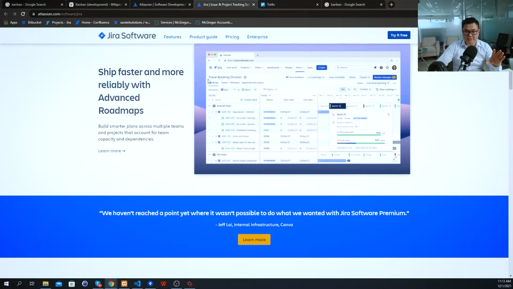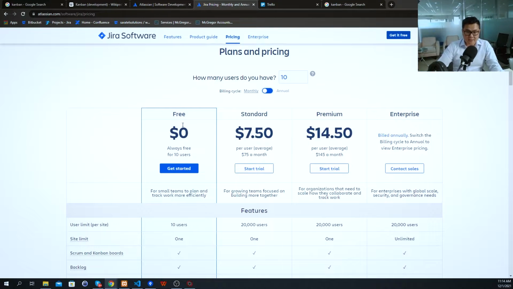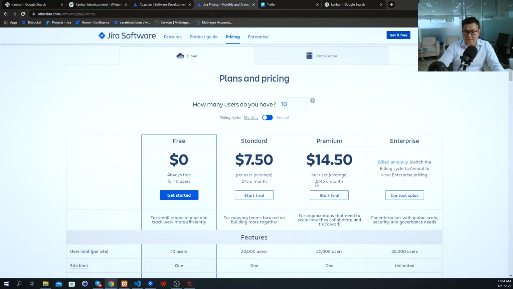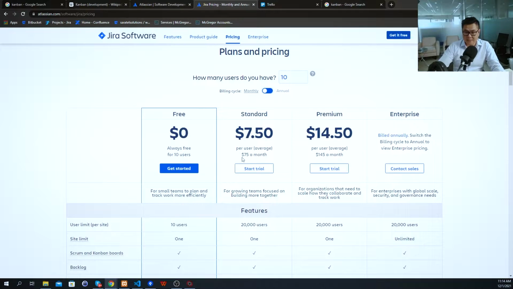So you have, for example, what they show you here, travel booking division, all of these here. So here's the pricing page for Jira. If you're interested in taking on the software, it is free for the first 10 users, and it has very basic features. If you want more advanced features, you'll need to start to pay for each individual user.